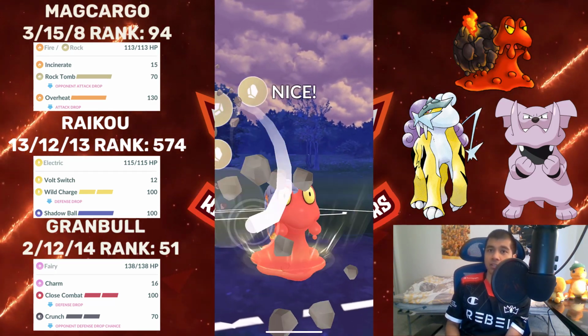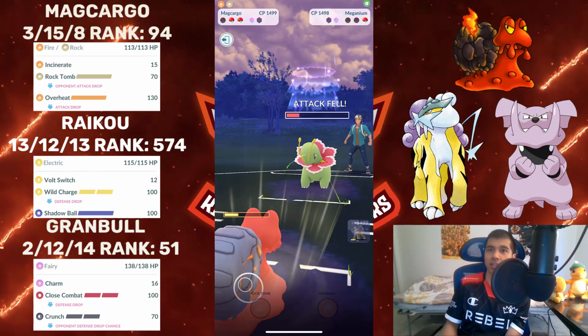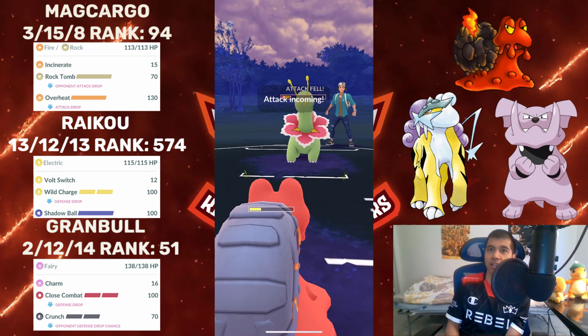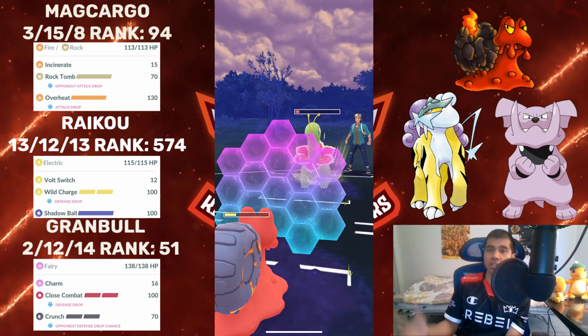Even if our opponent doesn't shield this, this is perfectly fine. Well, if they don't shield, they have to shield. But as you see, they choose death. They choose violence. And then as you see, I should just be able to Incinerate down, and that's GG's.